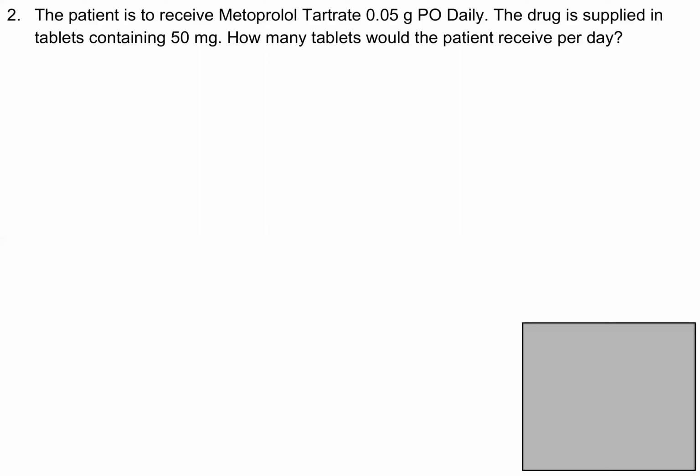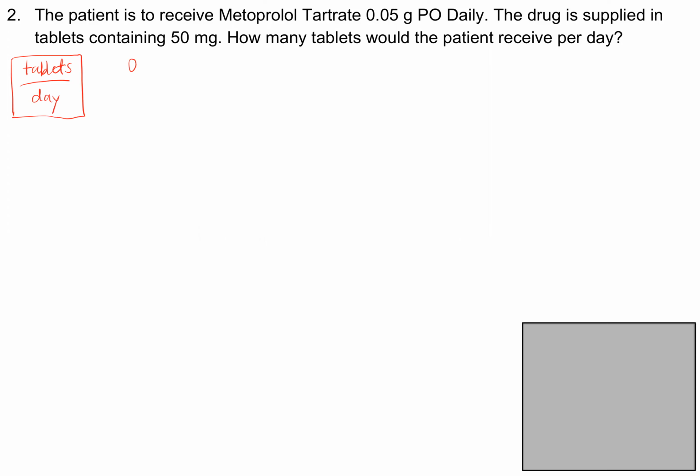Number 2, the patient is to receive metoprolol tartrate 0.05 grams PO daily. The drug is supplied in tablets containing 50 milligrams. How many tablets would the patient receive per day? So we're only looking for one answer, and the units that we're looking for are tablets per day. Go ahead and box that in the top left-hand corner.